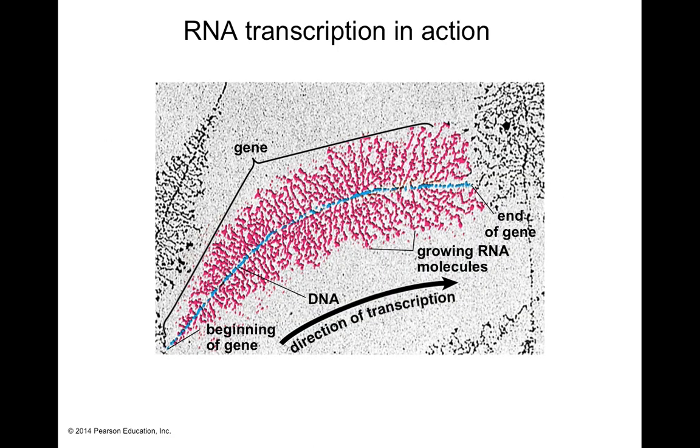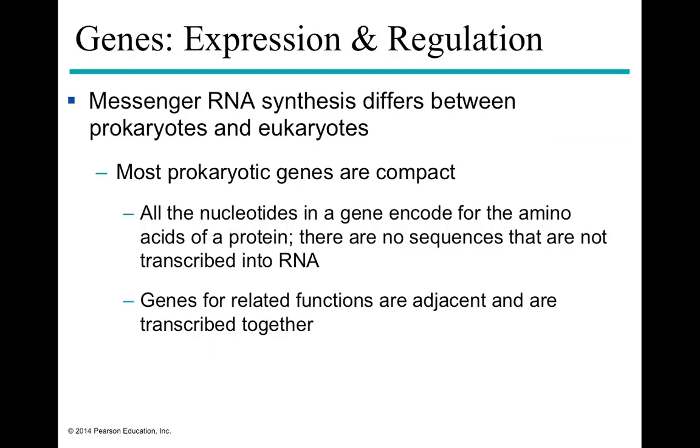Okay, and so this is what this looks like. Here's the gene, here's the DNA strand, as shown in blue. As we move in the direction of transcription, you can see that because the strands are getting longer. Here's our termination sequence, or the end of the gene. You can see that we have multiple different strands of RNA molecules growing at the same time off of the same gene. These are then going to leave and undergo translation, or the process of creating proteins.